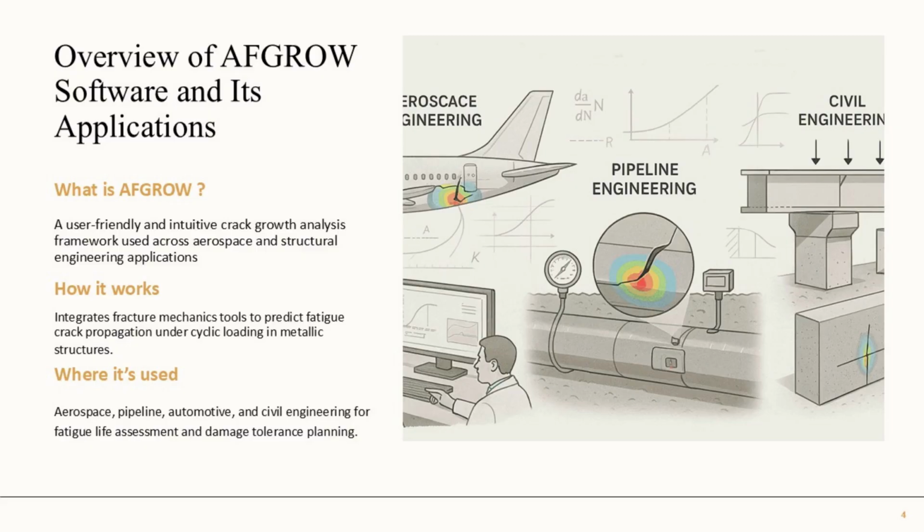So first, I wanted to make sure everybody understands that AFGROW is an analysis framework. It's a very flexible and user-friendly tool. But because of that, there's a lot of options. And so we have several different crack growth rate models. We wanted to use a code like AFGROW because we want it to be a flexible tool that anybody can use and tailor to what individual needs might be. AFGROW currently is used in the aerospace industry, the automotive industry, civil engineering, and the pipeline industry. So AFGROW is being used in a lot of different places throughout the world right now.